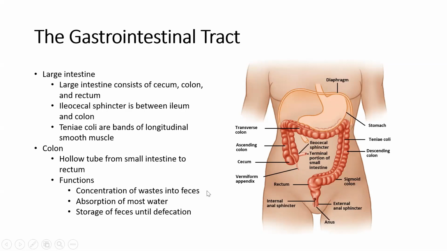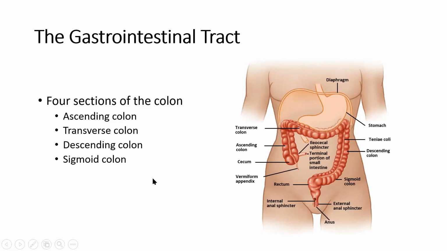The colon, again, now the colon and the large intestine are pretty much synonymous, right? The colon kind of makes up the large intestine. And this is where we have concentration of waste into feces, again, the solidification of that waste. We have absorption here of most of the water that's coming in from our diet. And we have that waste product being consolidated into feces and then stored until the time of defecation.